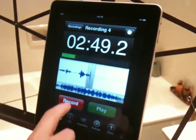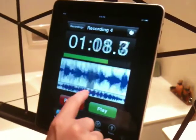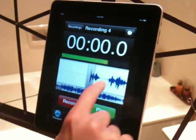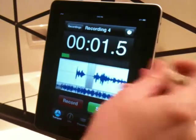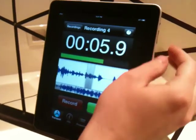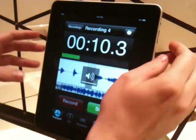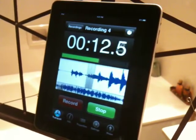Hit stop, and then we'll see how it sounds. I mean, that was on zero gain. I can't imagine, on the iPhone, you have to put the gain up to about 6 or maybe, you know, see if I can keep from dropping my brand new iPad. I've got the volume all the way up. Sound decent, so we'll see. So I don't know.